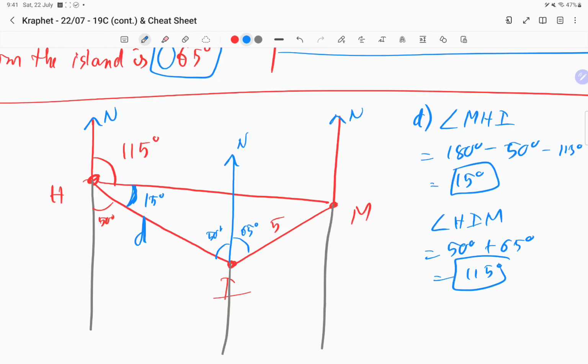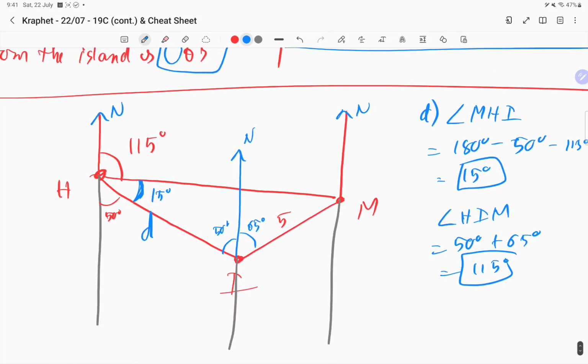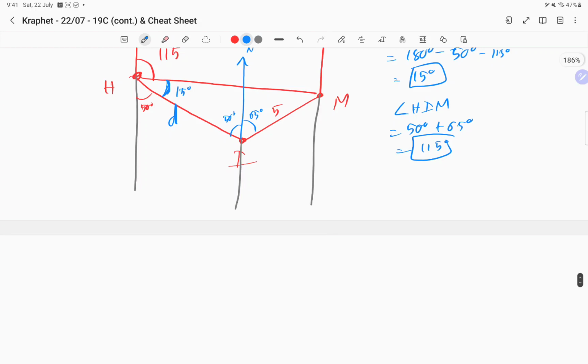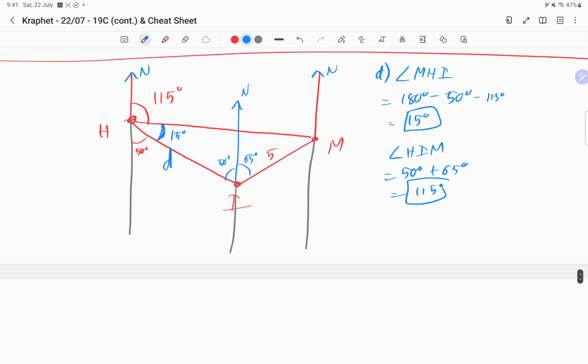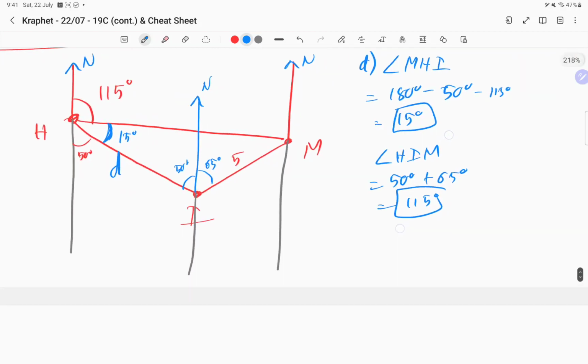It could be sine rule, or we can use the cos rule. We can use the cos rule, but the cos rule needs 3 sides. Yeah, we only have 2 sides. Sine rule. Okay, so if you were to use the sine rule, what is it going to look like? Well, we're going to need to find HMI. Correct. You also need to find HMI, so it's going to be 50 degrees for that. Yes, 50 degrees.